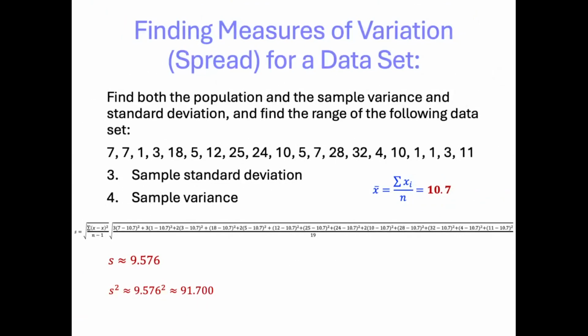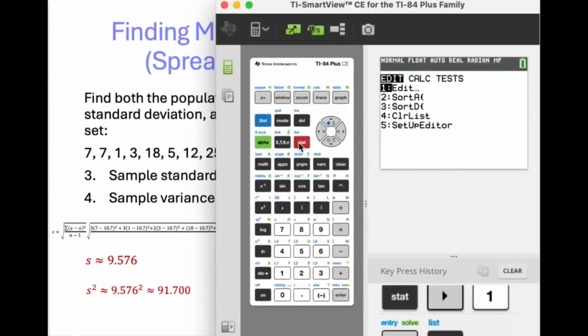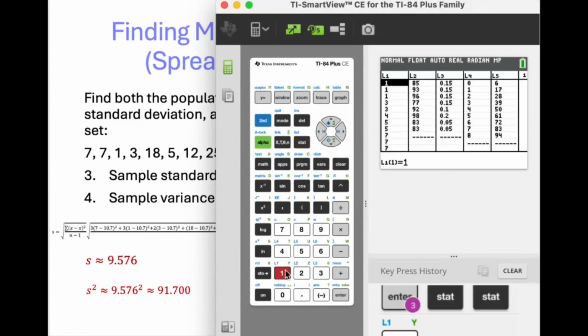So let's look at the calculator. You'll want to go into Stat, and then you'll want to go to Edit. I already input all that information into L1 for the previous video, and I left it there. The only thing is I did do a little command to sort it so that we could find the mode earlier. But even if it's out of order, it's still going to give you the same calculation. So this is the same set of data that we have here.